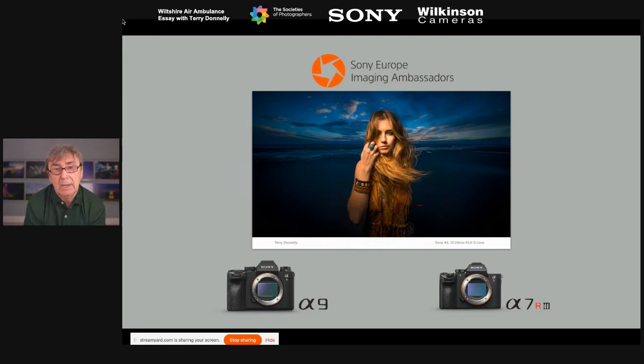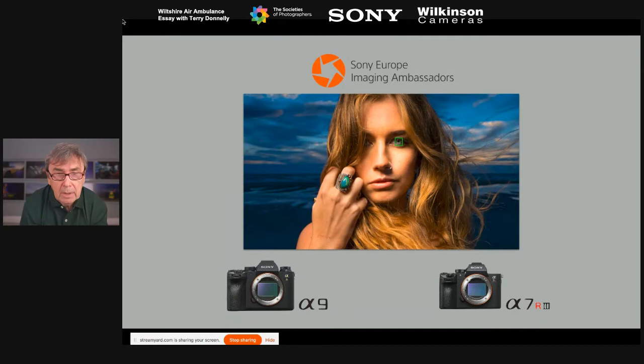The five innovations I couldn't be without — I'll go through these and then refer back to them as I show photographs. The first is Eye Autofocus. Sony's system recognises a human iris, locks on, and tracks it — even at 20 frames per second on the A9 it will track the eye on every single frame. If you want to shoot at f/1.4 with a really wide aperture, you can have complete confidence the focus will be on the eye, razor sharp.